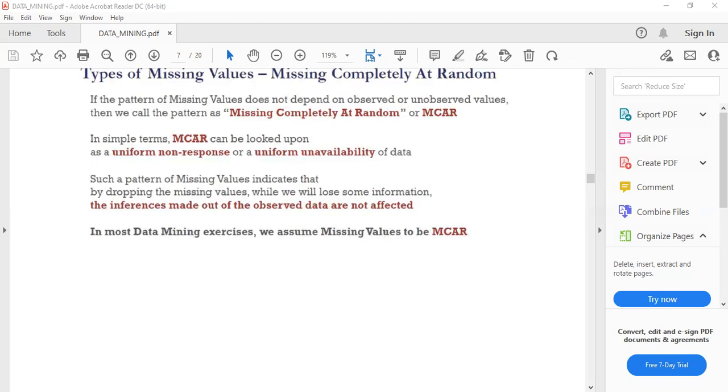If the probability of being missing is the same only within groups defined by the observed data, then the data are missing at random. But the levels of the group are known to you, that is hard surface and soft surface. That is the level of your group, so that is known to you. So you cannot say it is missing completely at random. But within the group, the probability of being missing is the same. That is MAR.